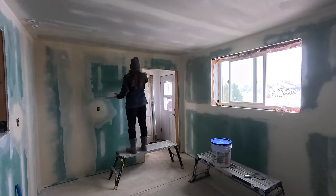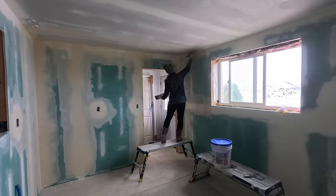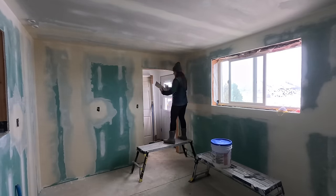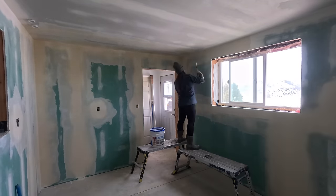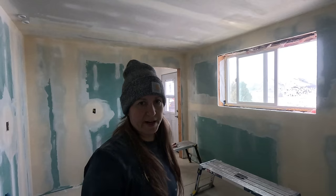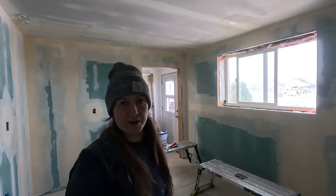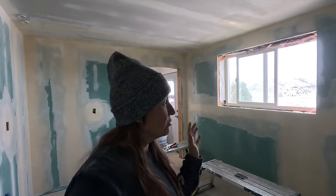I do kind of want to clean up a little bit, mostly because I feel like if it's not clean, I'll pick it up on my knife somehow, and then I'll have a little traveler and that just gives me more work. So I'm going to clean up a little bit before I get started. Okay, so I'm all out of mud. So I'm going to have to go into town and get some more. However, I feel like I'm about halfway there.